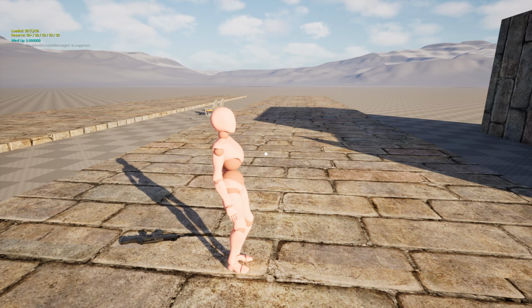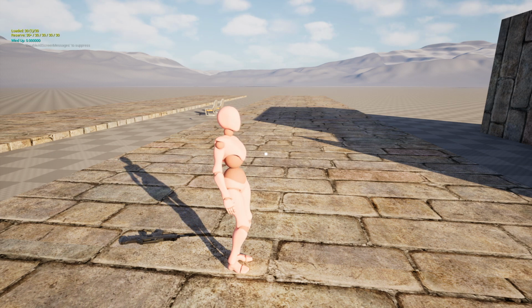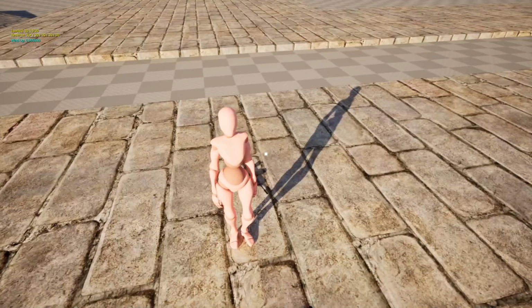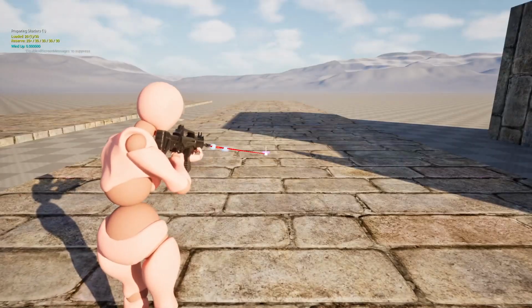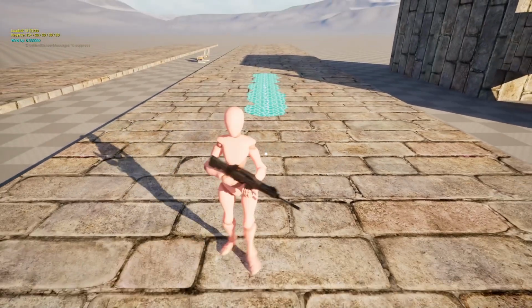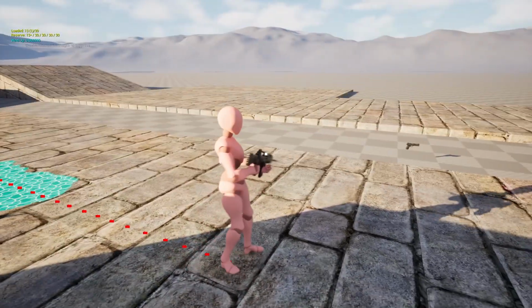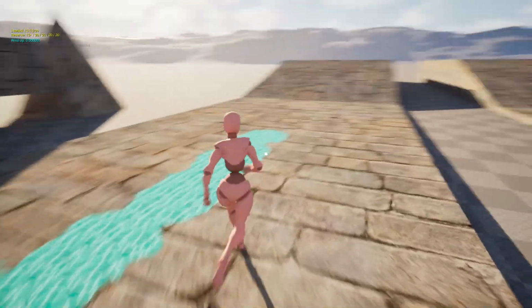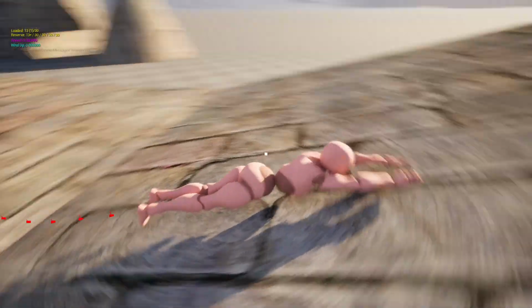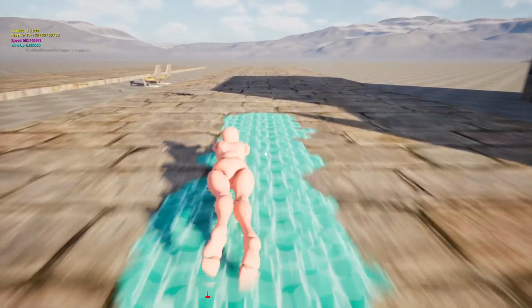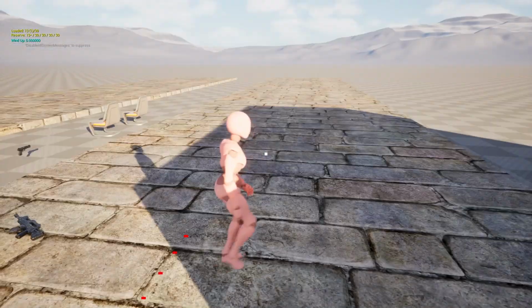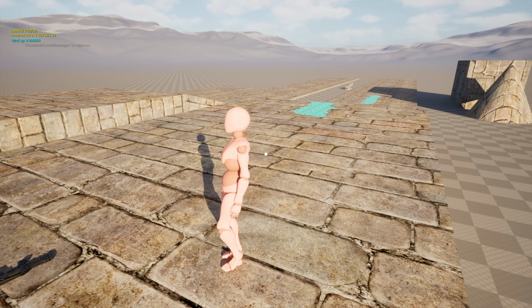So the other aspect is obviously now the dive has been re-implemented, and the whole surface system, I had to redo all that because obviously I changed the paint system over to a new system. So if we pick up the weapon again and I just spray the floor, again, we can dive with this really weird animation, which again is something that needs to be fixed. But we've got our normal friction as how it used to work, and we can slide on water and whatever. So there's been a few different changes made to the diving system.